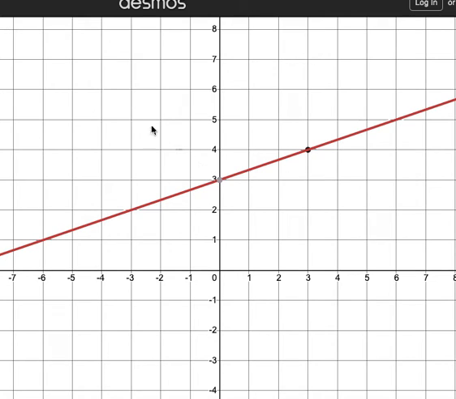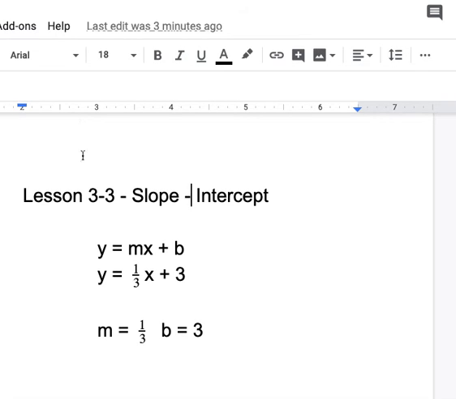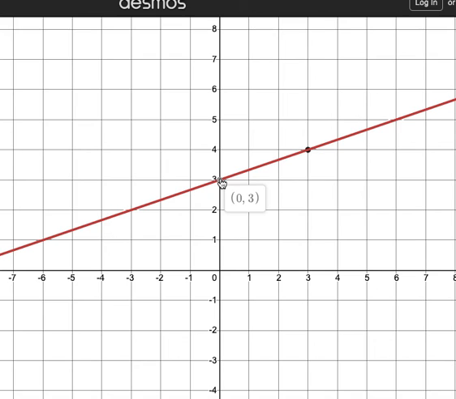So quick review for slope-intercept form of graphing. Find your slope, find your y-intercept. Sometimes you have to manipulate the equation first. We'll practice with some of those. Plot the y-intercept, count the slope from there, make your second point. There are your 2 points that identify or define a line, and I can go ahead and construct the line.